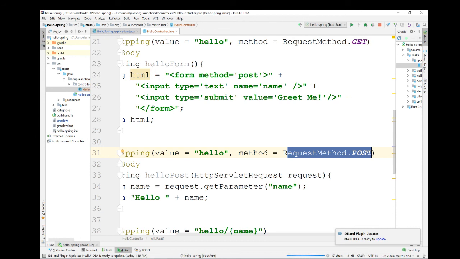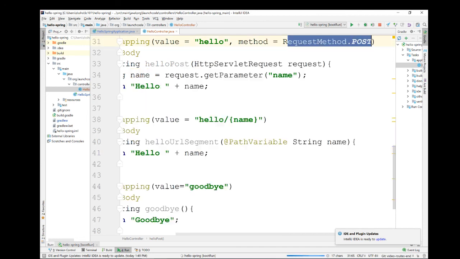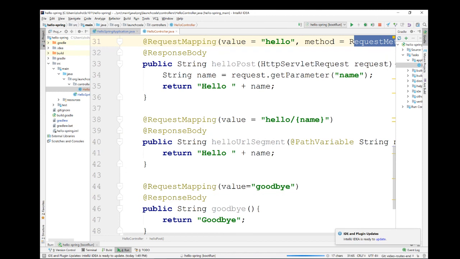Yeah. So the parameter is part of the route. That's how I would say that, right? The parameter that I'm passing is part of the route. I say slash and then some value, which is actually my parameter. And so the way that we handle that in code, you can see the route that I have set up indicates that, right? For the request mapping, I say hello, which is the first part of the route. But then after the slash, I see that name is in curly braces. So this is indicating that I'm using a URL segment here, that I intend for this to be a parameter.